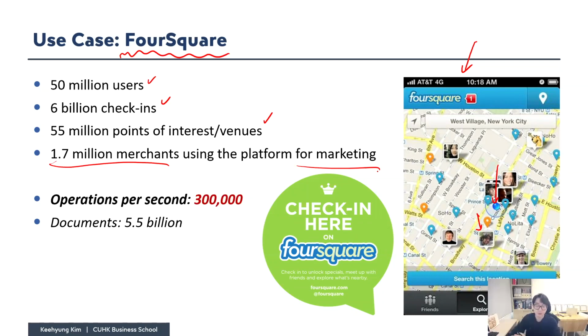Basically, if you check in at my cafe, we'll give you a free coffee, something like that. So a lot of people were using this service, and they had to handle about 300,000 operations every second. They were using MongoDB, and they had about 5.5 billion documents in their database servers to keep all this check-in information.